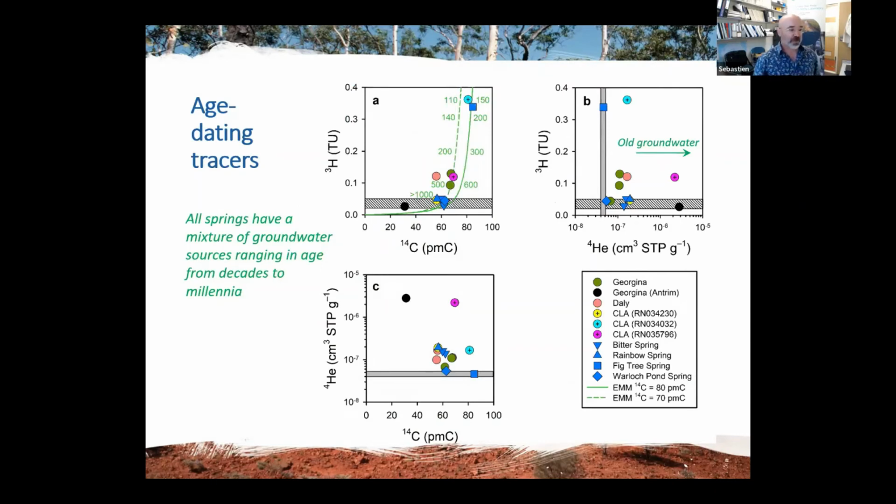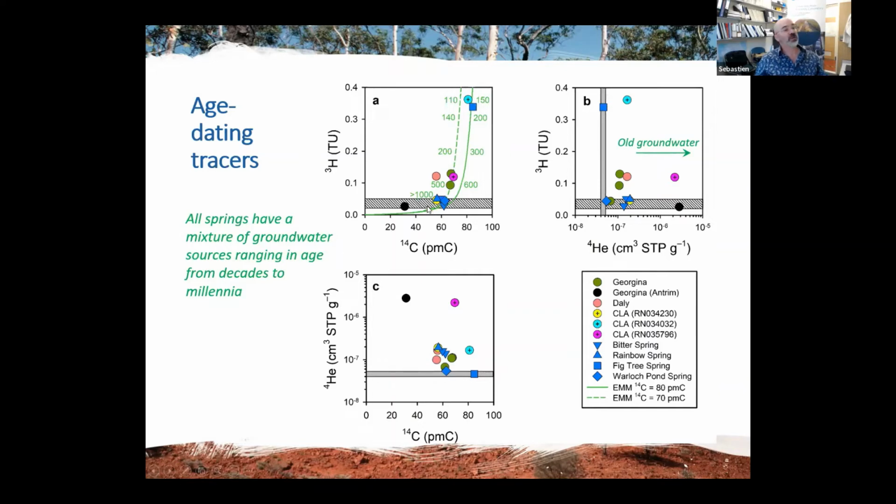The second example is more about how you can use tracers to look at the age distribution in groundwater. It's a little bit more difficult, so I'll take you through this a bit more slowly. Now we have three different pairs of tracers shown here. We have tritium, which is our tracer for so-called young groundwater, 50 years or less. Carbon-14 for, we'll say, intermediate age groundwater, thousands of years or so. And then we also have helium-4, which can look at very old groundwater. But let's look first at tritium and carbon-14.